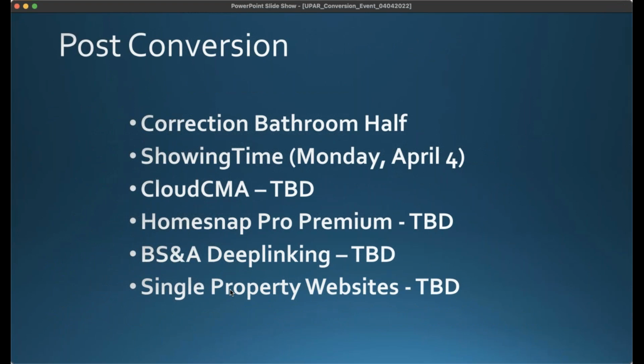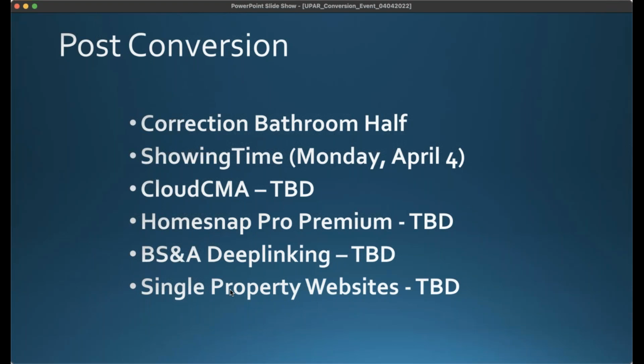And post correction. These are going to change day to day. I think we're very close with the bathrooms. Your quarter, half, and three-quarter bathrooms had to be mapped into the appropriate locations, and that includes where the level is. Showing time, that will be available in the new MLS system beginning April 4th. Cloud CMA, we're still working with Lone Wolf on this one. Essentially, you'll keep everything you have. It's just that we need to point the source of the data to our servers.